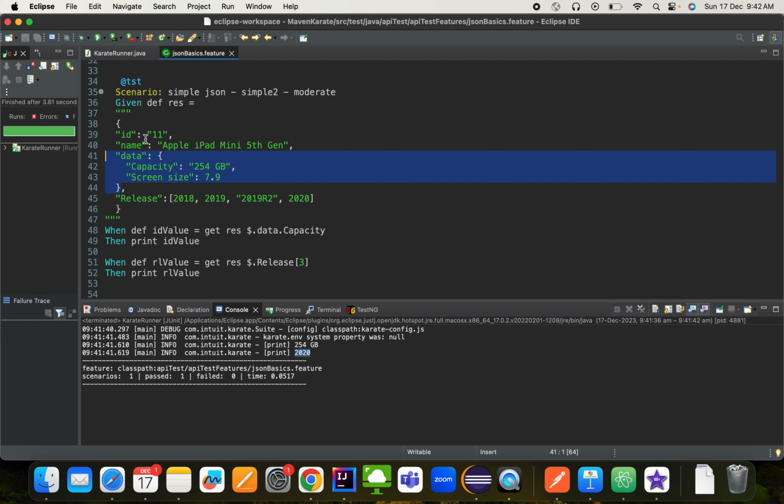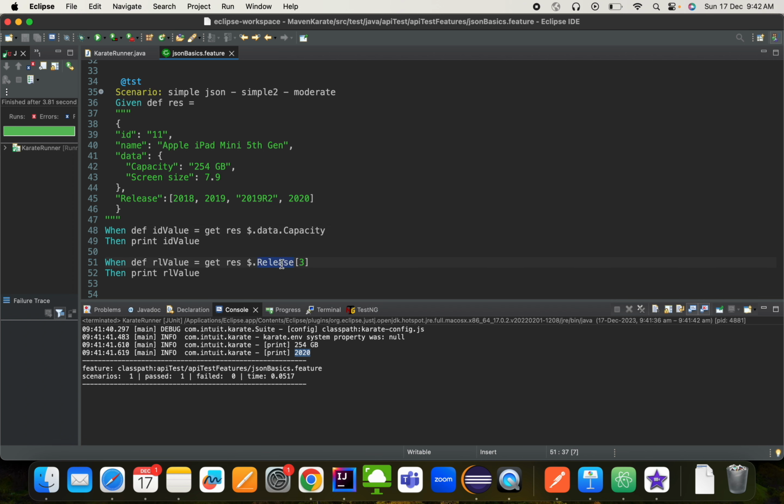So in order to retrieve a particular value from the JSON object, you need to traverse using the JSON path. If it is an array, then use the indexing mechanism to retrieve the value. But the syntax remains the same. Get keyword, variable name, then starting with $, we entered the JSON file. This is the root. Then from here you can traverse to the child elements by using dot. So one dot refers to one child. You have entered one level down.